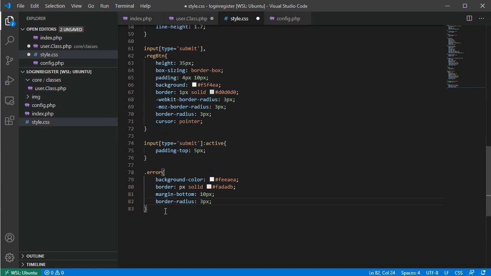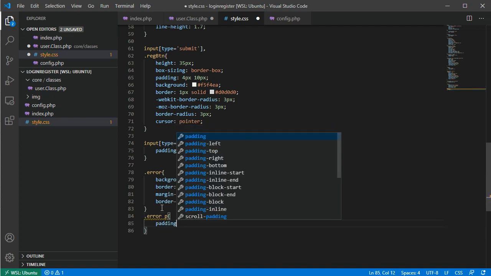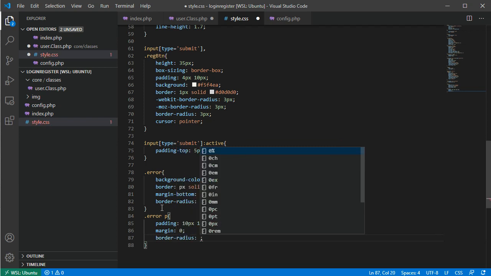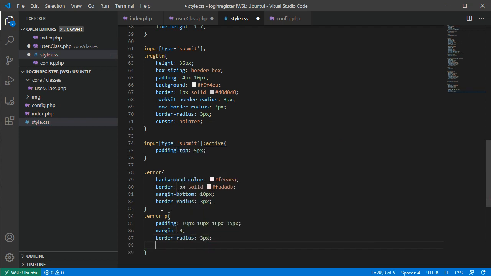And there's also a p tag from our error like this, and this is gonna get the padding of 10 pixels, 10 pixels, 10 pixels, and 35 pixels. Margin, it's gonna be 0. Border radius, it's gonna be 3 pixels.